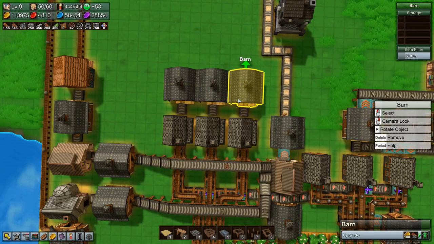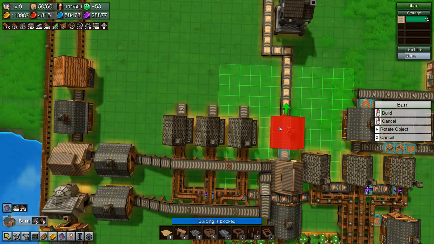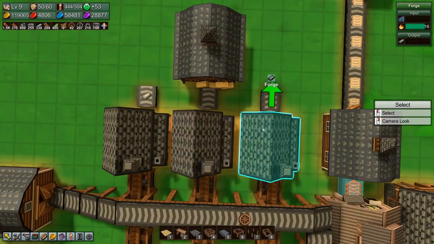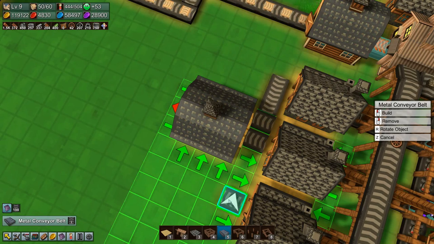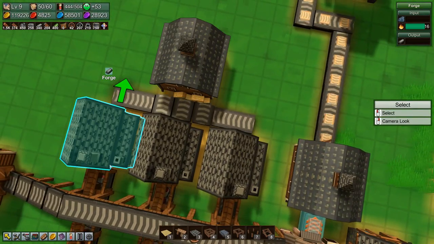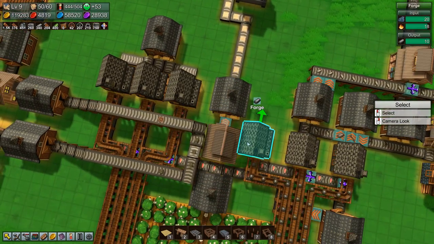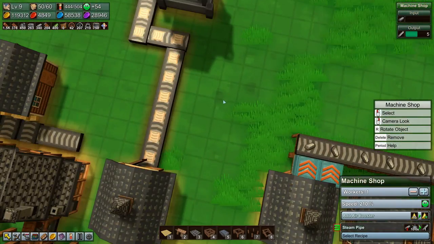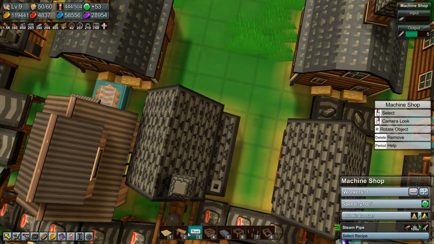Is it better to have, I think it's better to have one barn. Let's build a barn. Copy you. Let's have one barn there. And we'll come over here. All right. Ooh, that's all fine. This one, can it supply these two? I think it can. Yeah, it can. Where do we need the iron wheels, really? I have no idea. But we're making them.